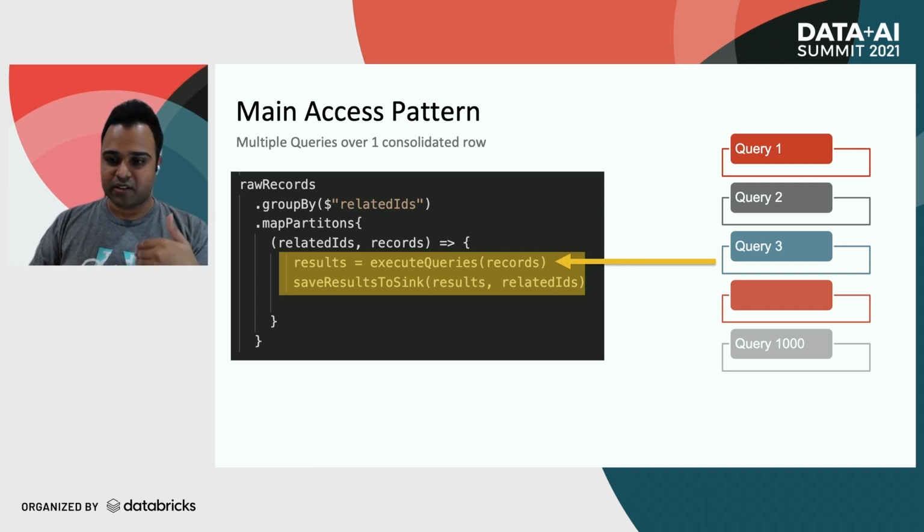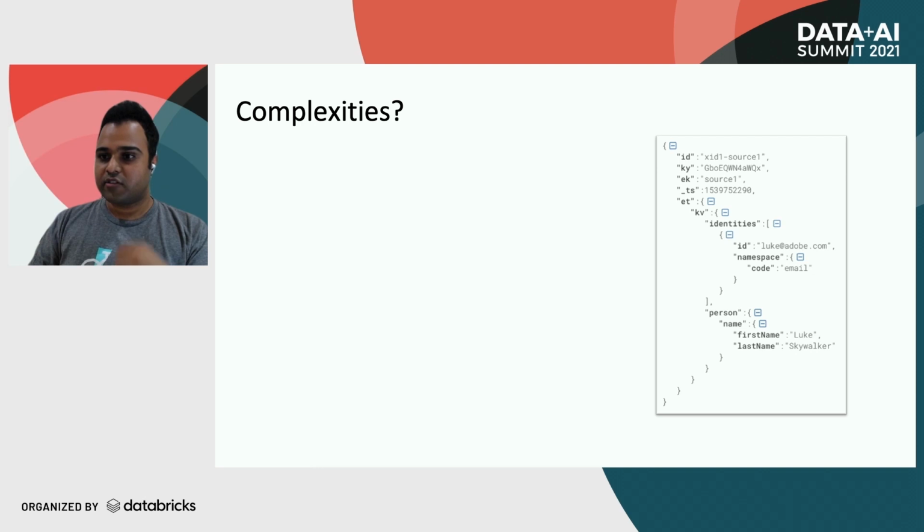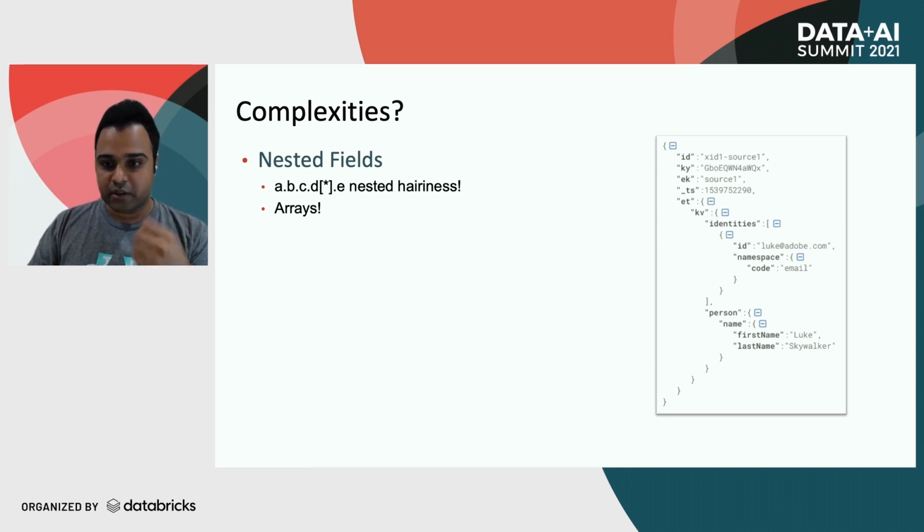So given that this is the problem that we want to solve, we'll park that part there, and we will dive slightly into the complexities of the data as such. Our data, like I said before, is JSON. We have a whole lot of nested fields over here. The nestedness makes schema inference itself an extremely hard thing. The next part is arrays. We have a large number of arrays. People love arrays, so we need to support them.